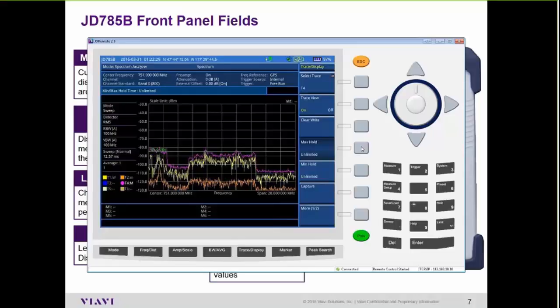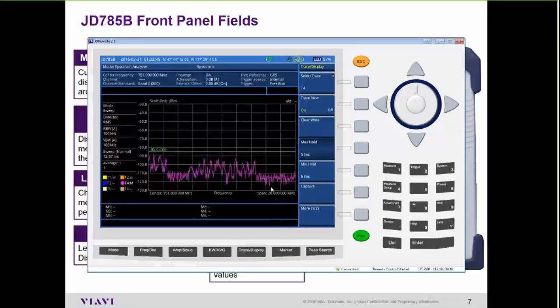And again, if I select a specific button, right now it's set at unlimited for max hold, but I can set that for 5 seconds here, and we'll see the max hold disappear every 5 seconds and then come back. There we go. And then you'll see it build back up again.